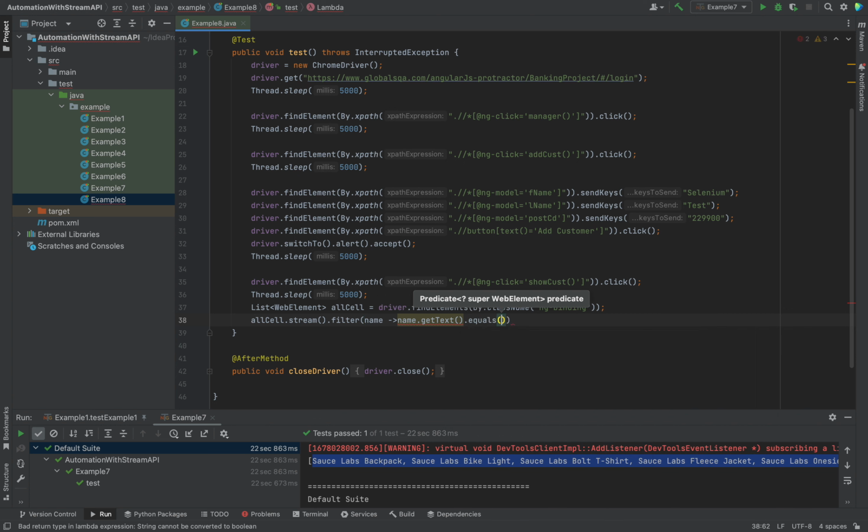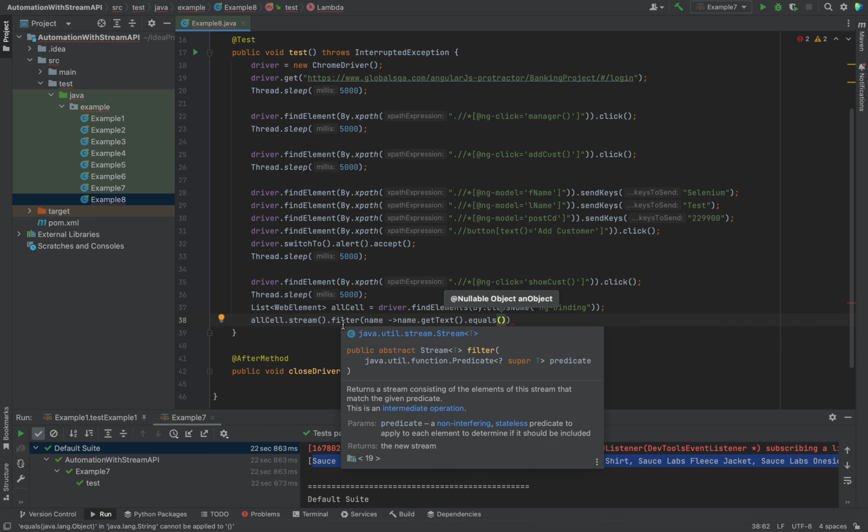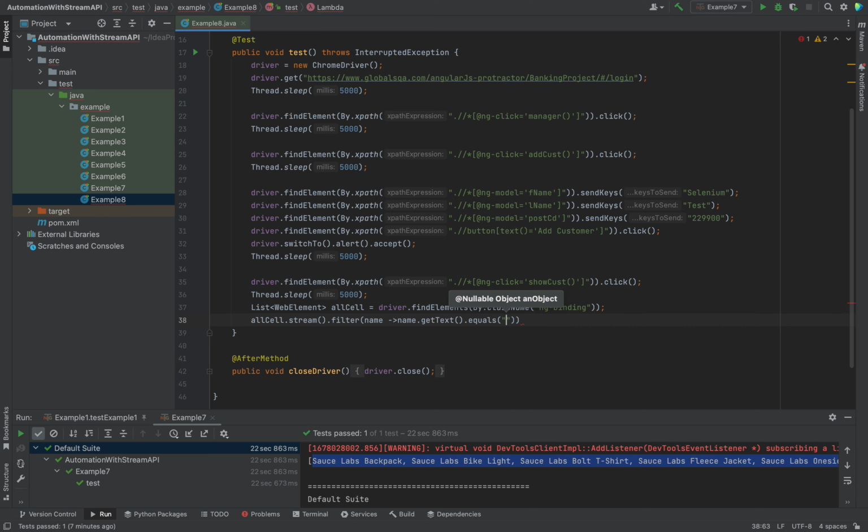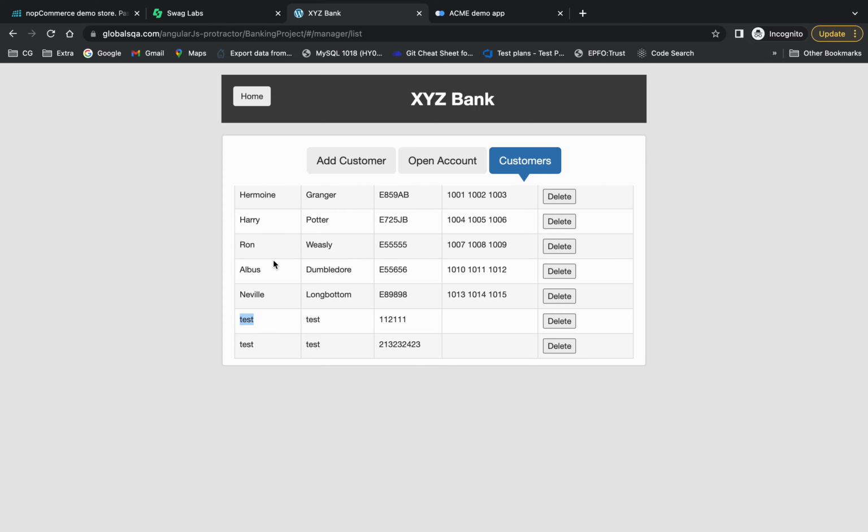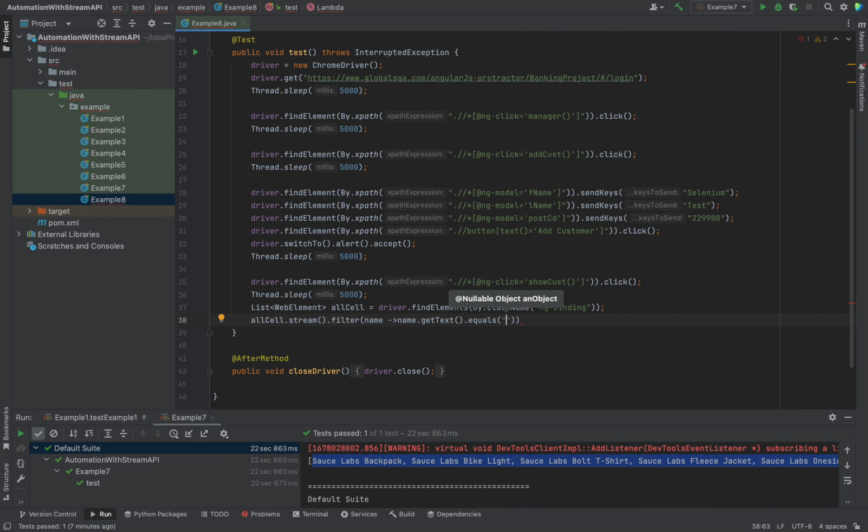In this filter method we have to provide one condition: the username is Selenium. We compare if the current iteration text equals Selenium. This is the filter condition here.